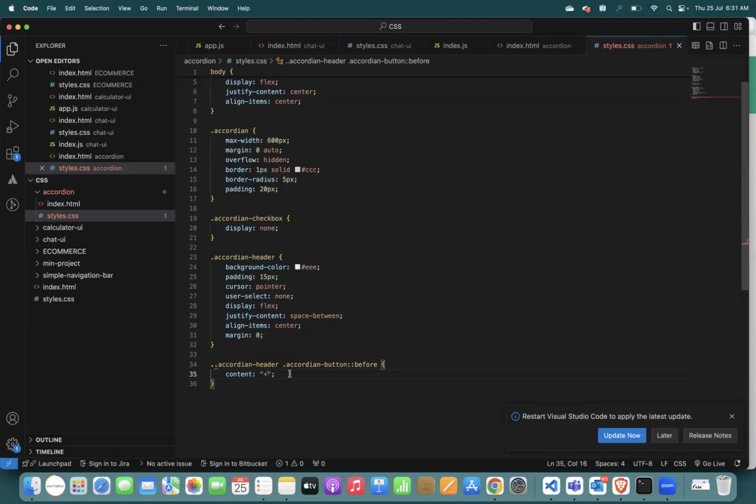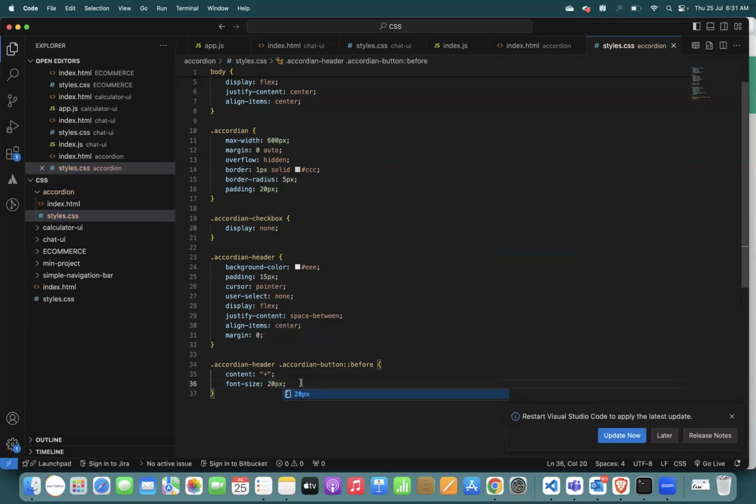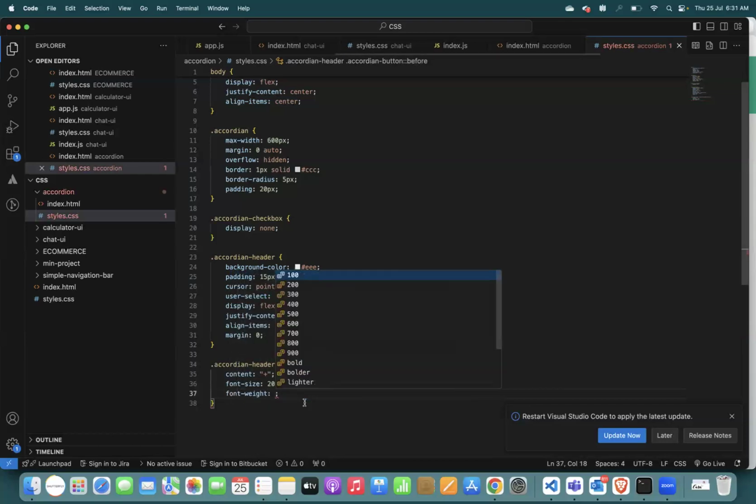Before starting, we'll show plus, and add font size 20 pixel and font weight 600.